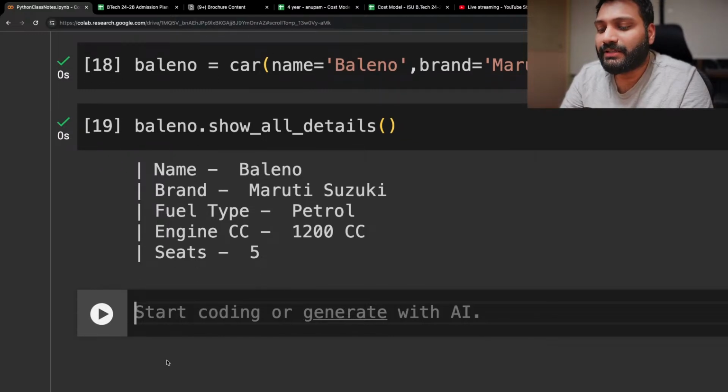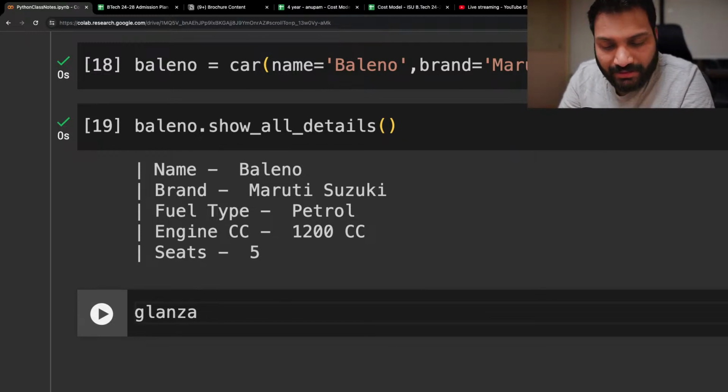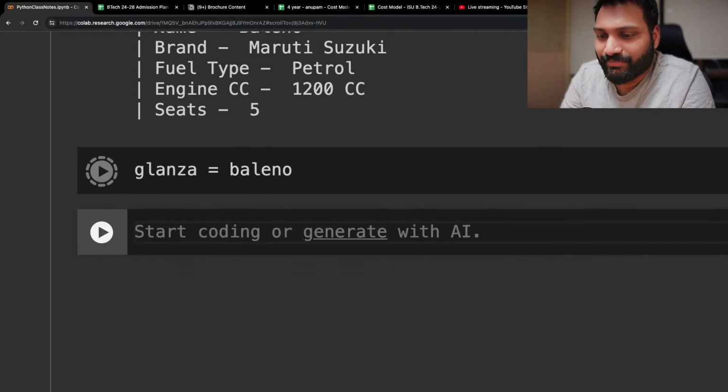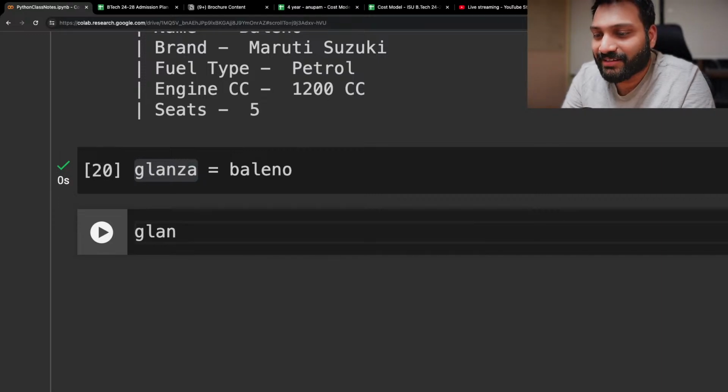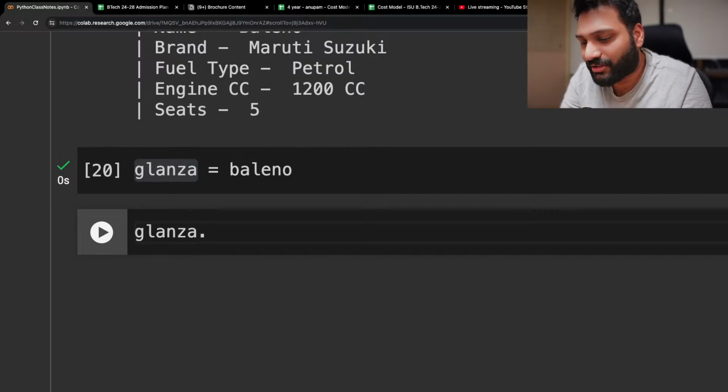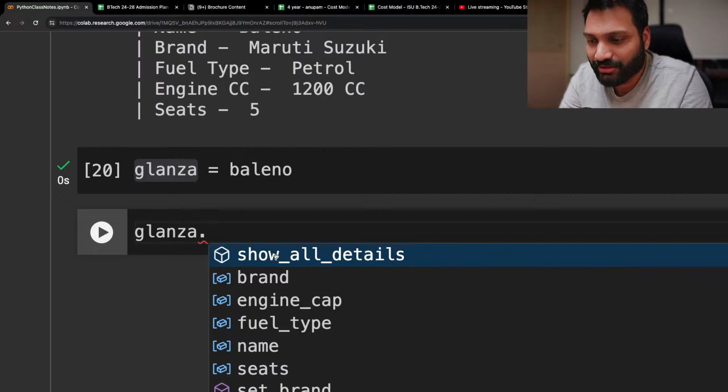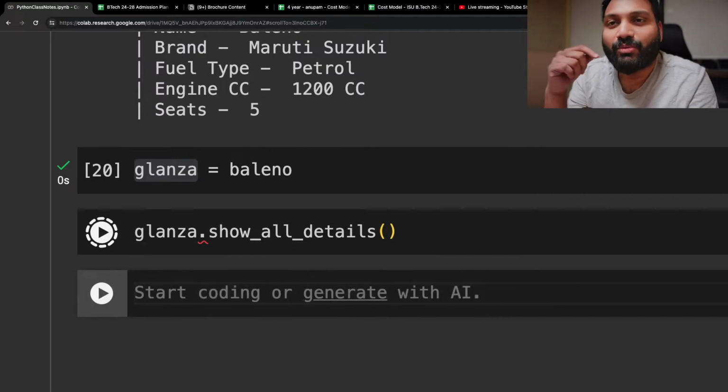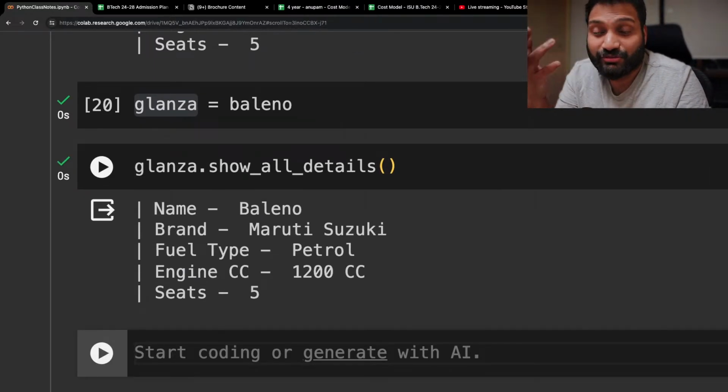Now here we will do something. Glanza is equal to Baleno. Simple line. Now when you do Glanza dot show all details, it should show Toyota, but it is not showing Toyota.